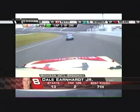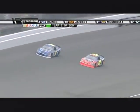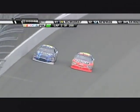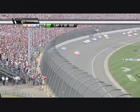The 8 car told his crew in yesterday's practice, don't touch it. I'm happy with it. He's backing it up so far. Got a challenge for the lead right here, guys. Jeff Gordon looking underneath. And Gordon gave him turn 1 on the opening lap. And this may be a give back, maybe not.